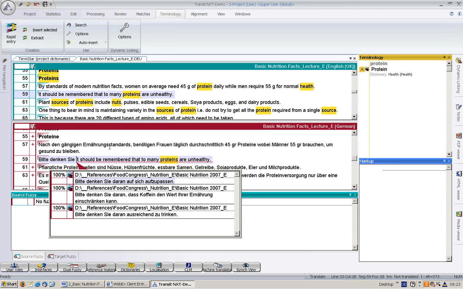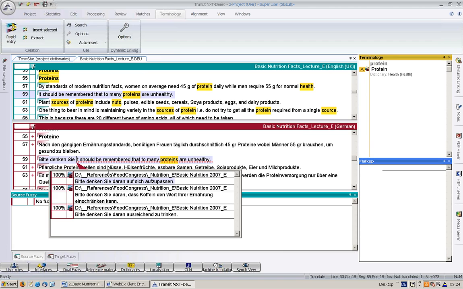Now I get a fuzzy match, which is based on the target, meaning as soon as I have typed 2 words and there was no fuzzy match based on the source, I get a fuzzy match based on the target. I see that it's based on the target from the color of this pointer and the color here. Everything which has to do with the target is marked in red, you see also here, and everything which has to do with the source is marked in green, as you see here and here.